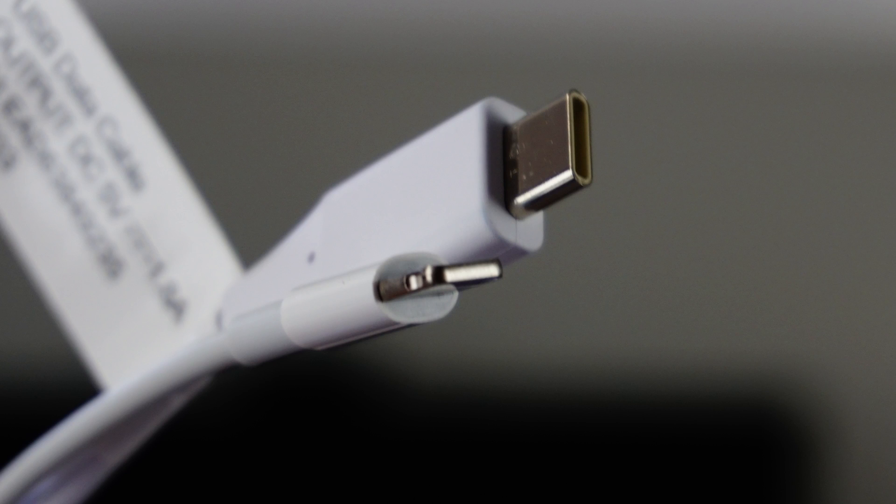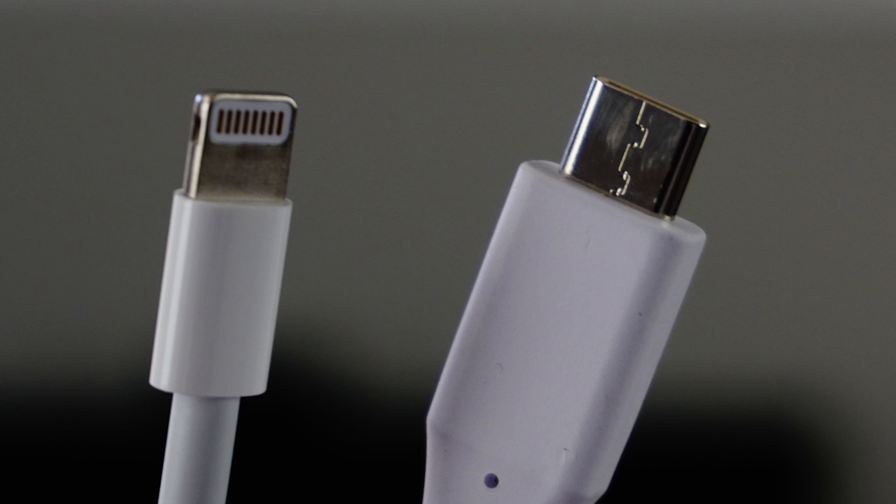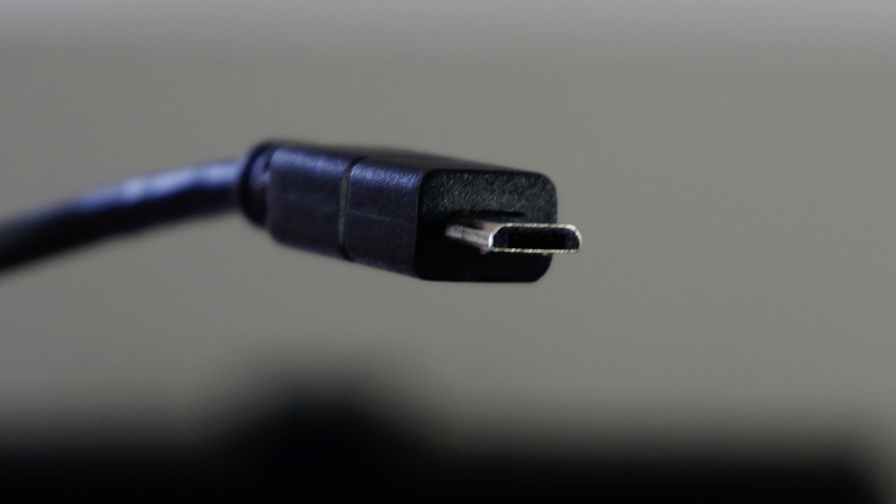Just like Apple's Lightning port, which came out a few years ago starting with the iPhone 5, you can flip it horizontally and it'll still go in. Micro USB, which is more frequently used on Android and most other devices, is now aging and can only go in one way since it is more trapezoid-shaped. Comparing USB-C to micro USB and Lightning: USB-C is also oval-shaped just like the Lightning port, meaning you can flip it horizontally and it'll still go into the charging port.